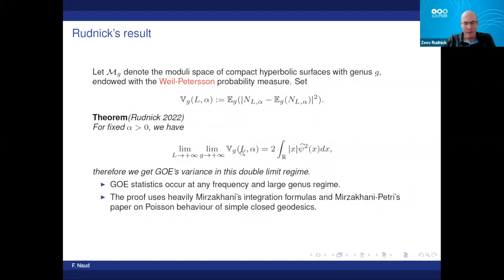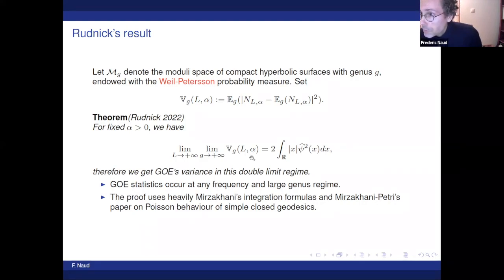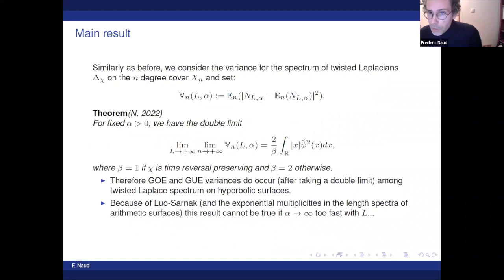Yes, but again, the order of limits, as in your work, is crucial here. You first take the large volume limit, and only then do you take L to infinity, only then do you shrink the window. It's crucial in both computations. The order is crucial for sure, but you could maybe couple alpha and L here. In your work, it doesn't matter, because my guess is that it's a continuous model, so you don't see the arithmeticity somehow. When you look at the proof, it's pretty clear that you cannot take alpha too big. So it works for fixed alpha, but you have to be careful.